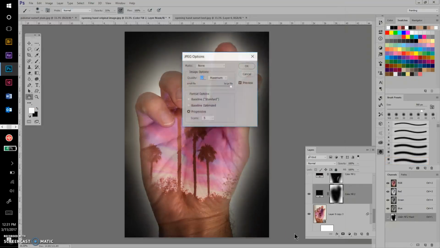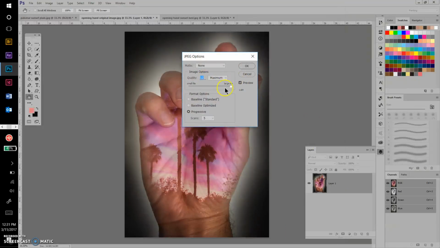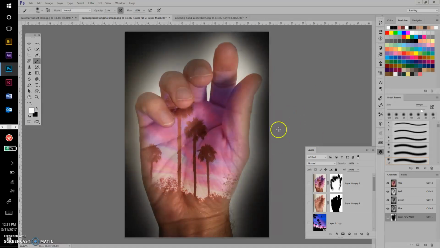And we'll go ahead and click Save. For its options, I want to make sure my file size is maximized. I'd probably go with progressive for the format options, and just to be on the safe side, go with 5 scans. And then click OK. So essentially now I have this saved as a JPEG.